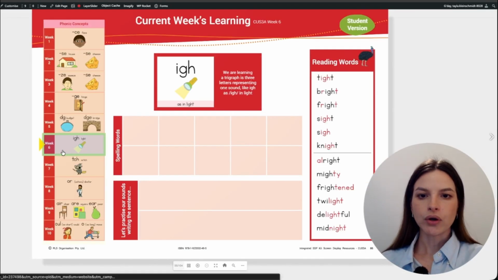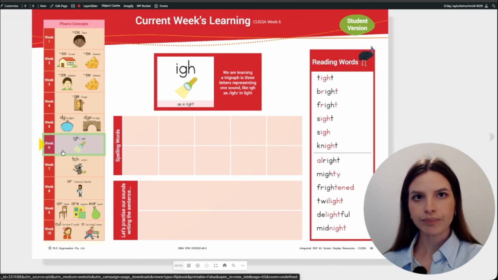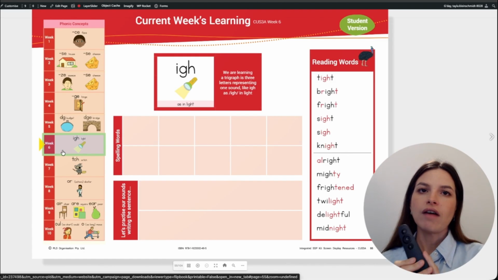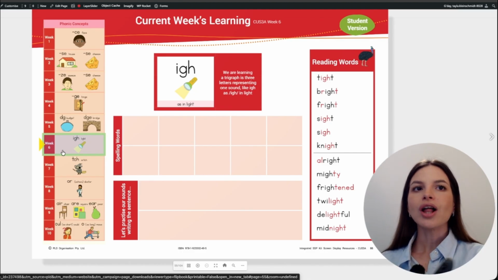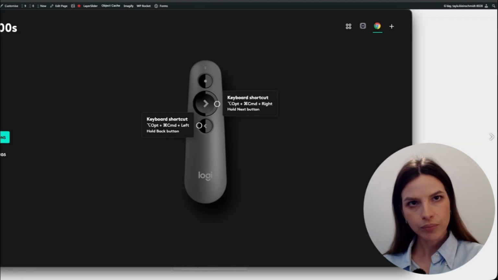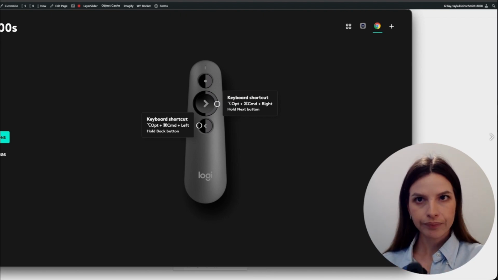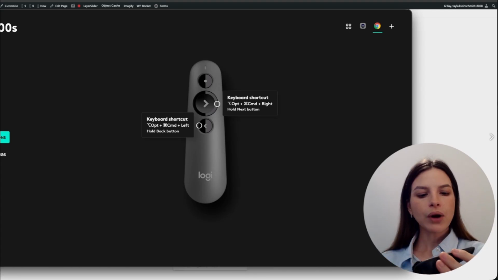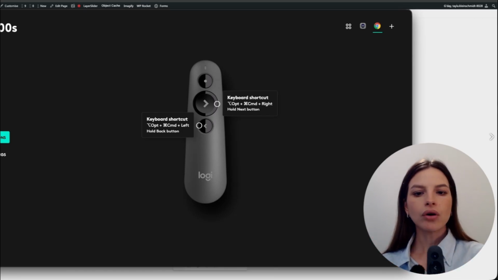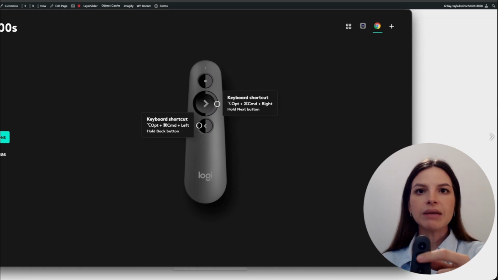Now that we have all of our tabs open, being able to move between these really quickly and easily is really going to help with the flow of the lesson. So we recommend using a wireless clicker. I've got the Logitech R500 wireless presenter clicker with Logitech Options Plus installed. This is free software that you can download onto your computer. Once you have your clicker connected, you are able to set it up with a keyboard shortcut. I have it set up so that the forwards and backwards works like normal, but there's a keyboard shortcut: if I long hold on the forwards or backwards, then I'm able to switch tabs.